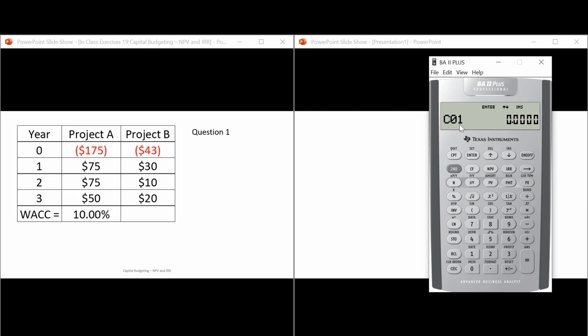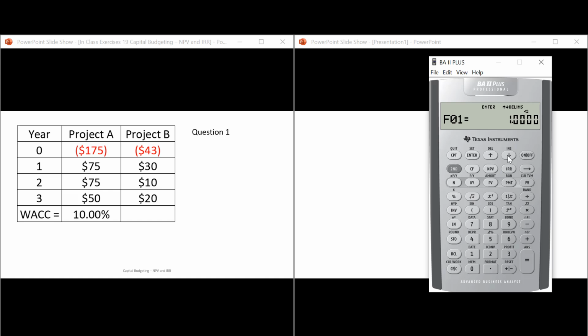So we're going to go with our down arrow, and we see C01. So that's cash flow 1. Our cash flow 1 is $75. So we're going to go 75, and then enter that. You see we get the equals here when it's entered. And now we're going to hit our down arrow, and what you'll see is F01. You'll see over here it says 1, and that's the default. That indicates the number of times that 75 shows up. For our purposes, I'm just going to skip over that.